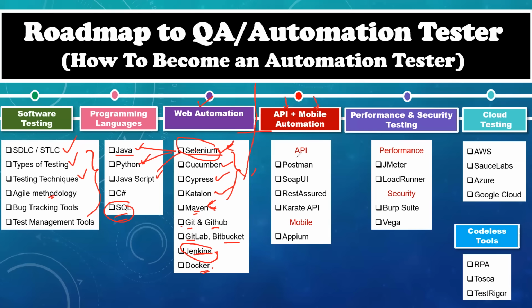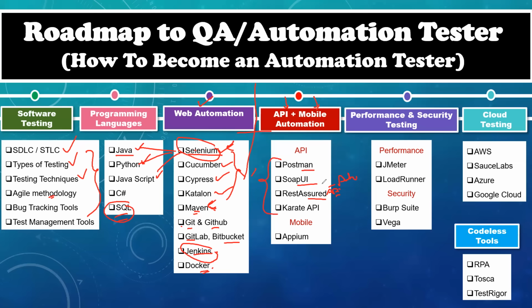If I go to API, again we have the Postman tool, and we can do manual testing of APIs. SoapUI is also there, and RestAssured is also there. RestAssured is used to test REST APIs especially. It works along with Java, and you can learn RestAssured. This is purely automation, but using Postman and SoapUI you can also do manual testing of APIs. And the Karate API framework is also there in the market. So you can learn these tools to perform API testing, which basically comes under backend testing.